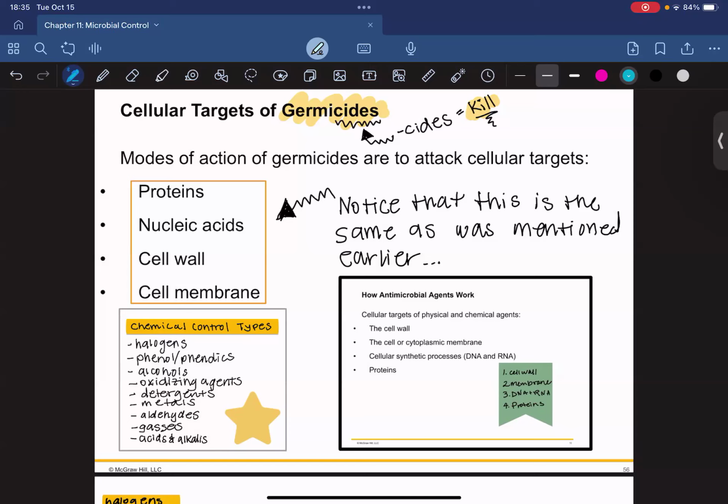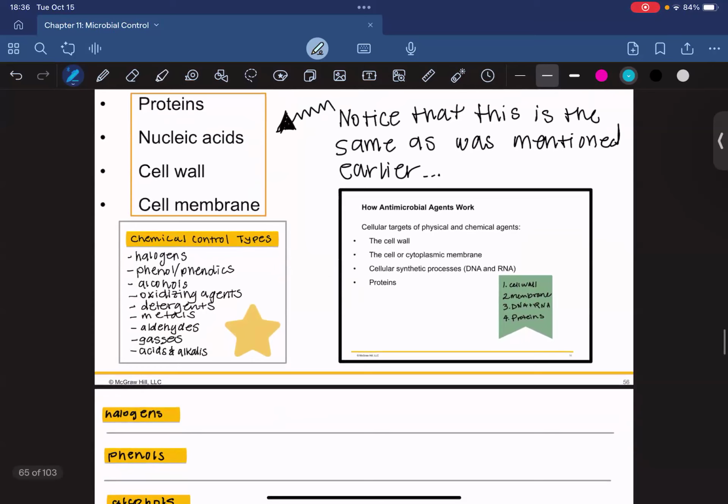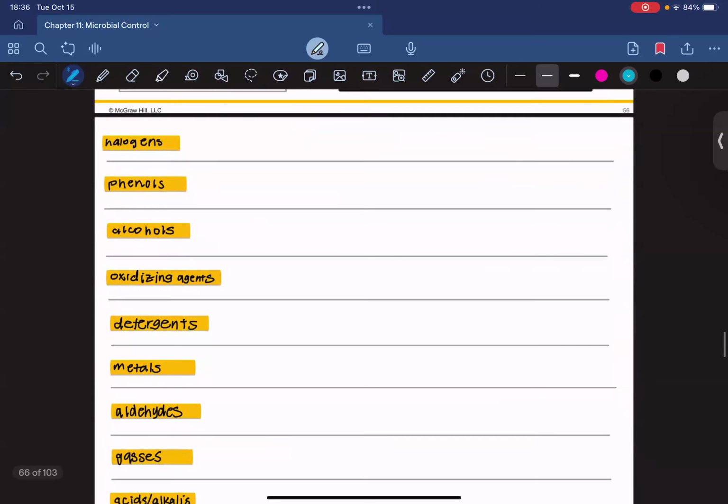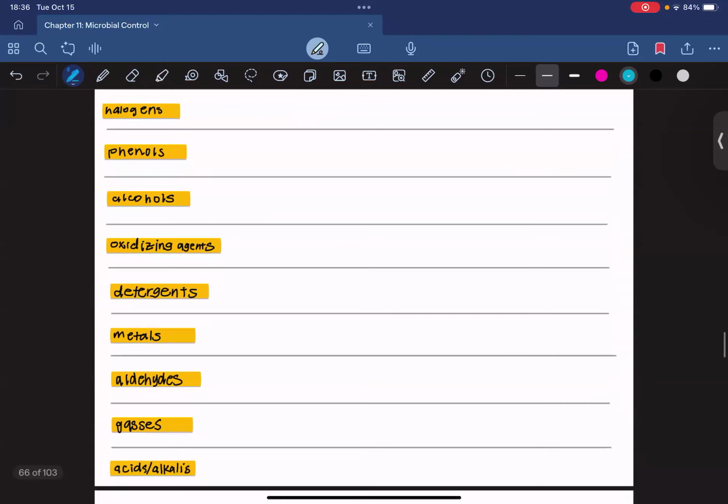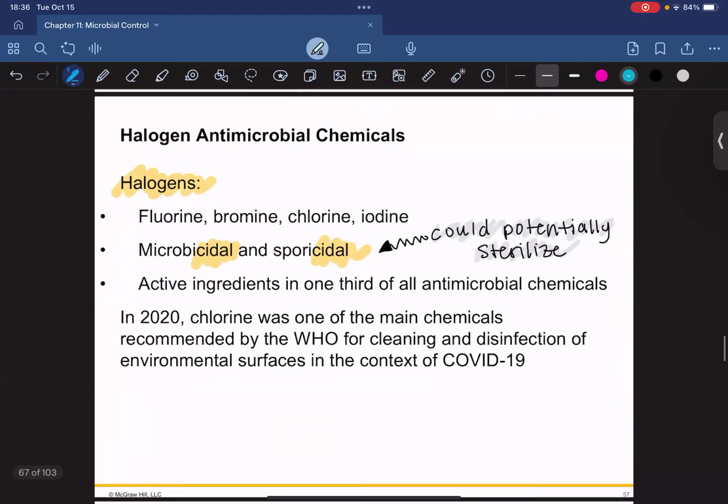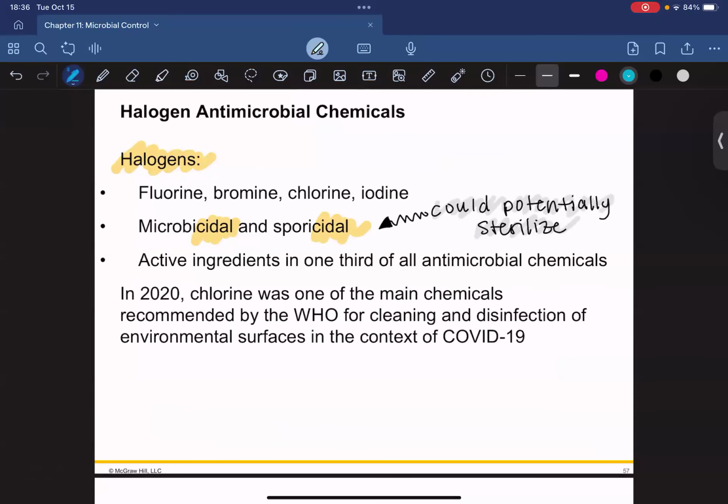This is where I would say, and what I did when I was making my notes, as you're going through and writing down what you need in order to understand this, have your study sheet next to you or near you, so you can say, oh yeah, I got that one. I understand that one, at least for now, right? You wrote it down, made notes to make it make sense. This is really a good one for that, because there's a lot of info on these slides that you don't necessarily need to know, okay? Okay, so here's all of those. I'm ready. We're gonna do it. It's gonna get crazy. All right, halogens.